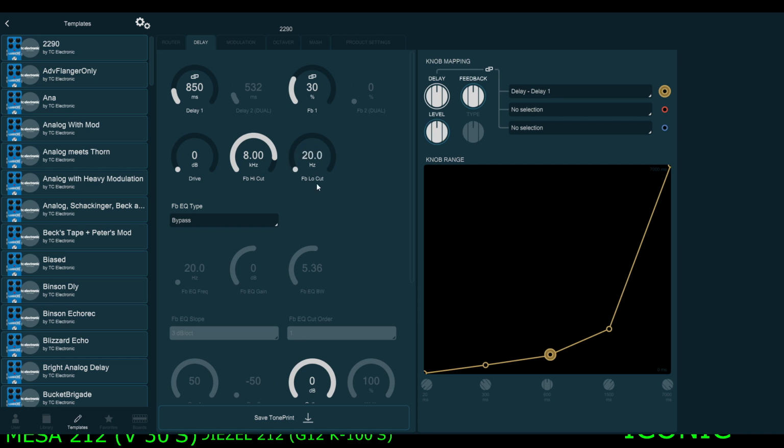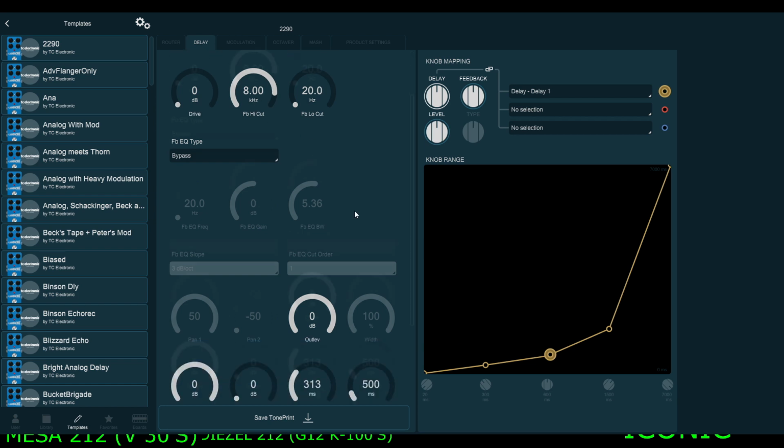For now, I'm going to keep that down to right here, because I have to test this in a mix later and see what my final settings will be. And always test these in a mix. But I think with these settings right here alone, this is really good. I mean, 850 milliseconds, 30% feedback, and take the high cut down to about 8 kilohertz here, and I think that's going to be really good.